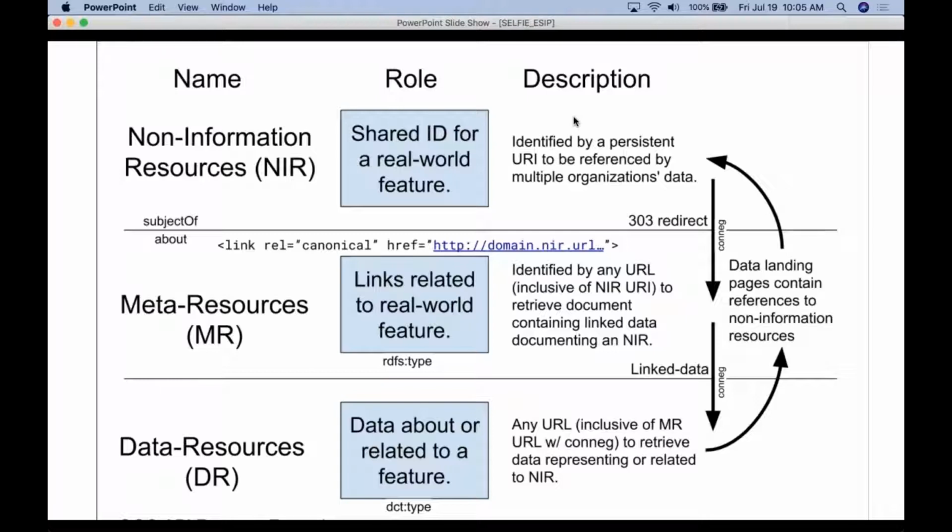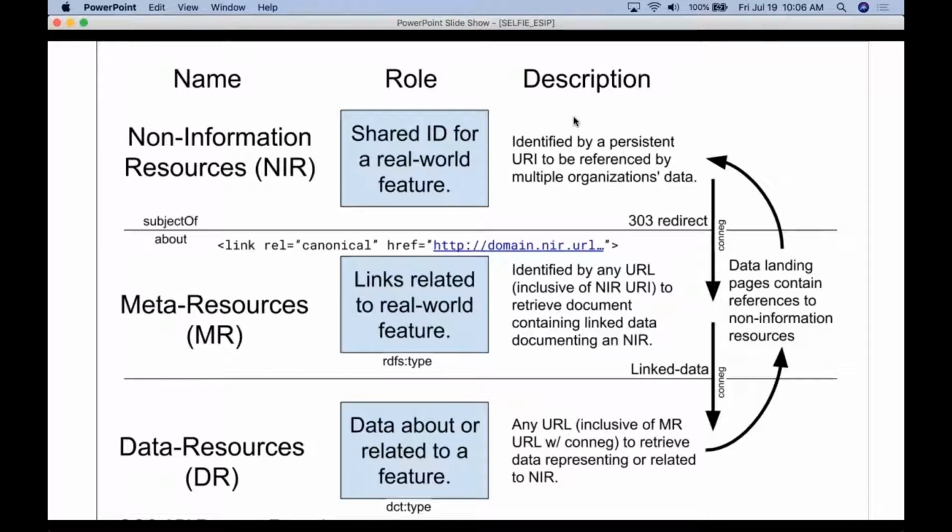And that thing, if you were to put it into the URL bar of your browser, you would actually, like a DOI does, you would get a redirect to a web page about the real world thing, right?